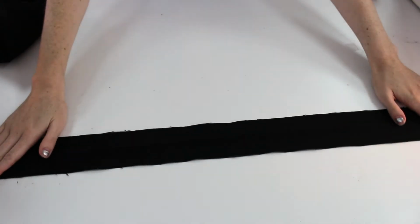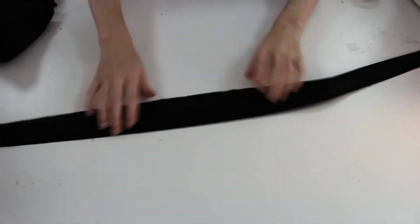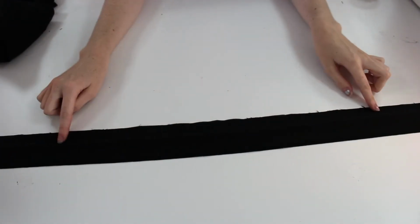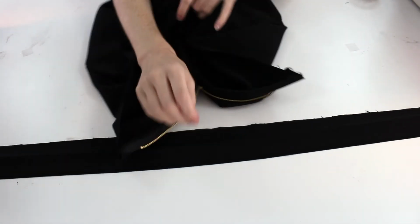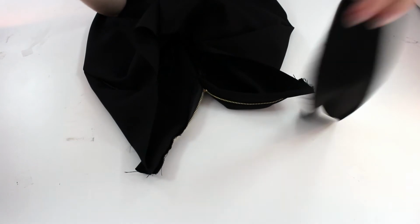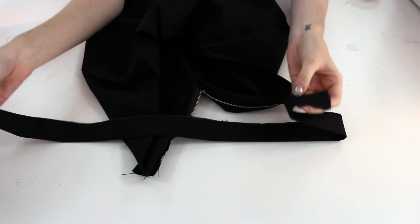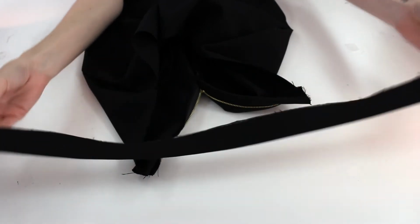With the waistband, just going to overlock one of the sides first. Okay, so I just overlocked the side that doesn't have the notches in it. And now what I'm going to do is attach this side, the non-overlock side, onto the pant. So I'm going to undo the fly for this just because it will be easier to sew. So what we want is on one side there is one notch which is just 4 centimeters in, and on the other side there is one 4 centimeters in, and then there's one a further 3 centimeters in.